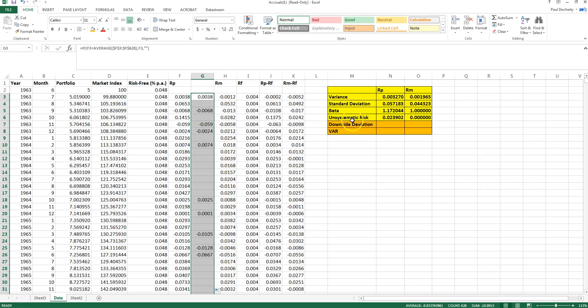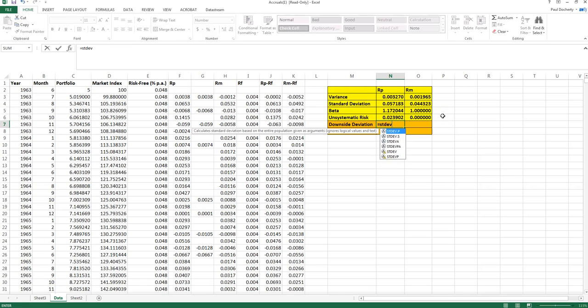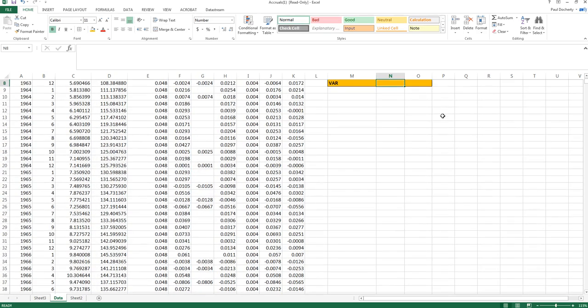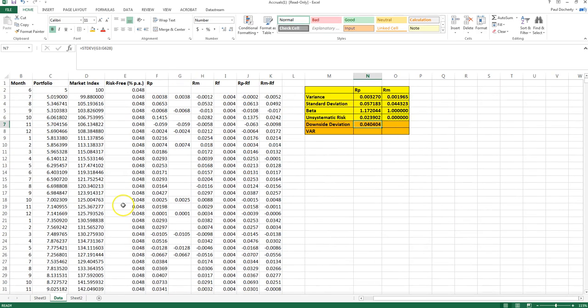So if I can drag it down, and what we can now see is that all these values of monthly returns that are above the mean, those cells are now blank. All those values that are below the mean, that's now reporting those values for me. And what I can simply do is come across and take the standard deviation of that new column of values, and that will give me a measure of the downside deviation, or just the standard deviation of just those negative events compared to the standard deviation of all the observations, or the distribution as a whole.